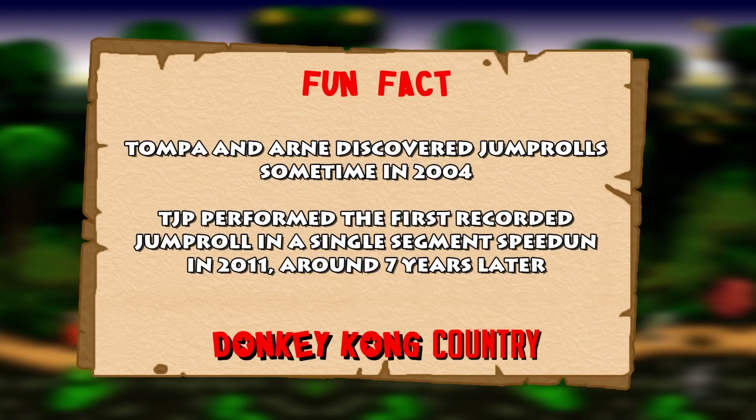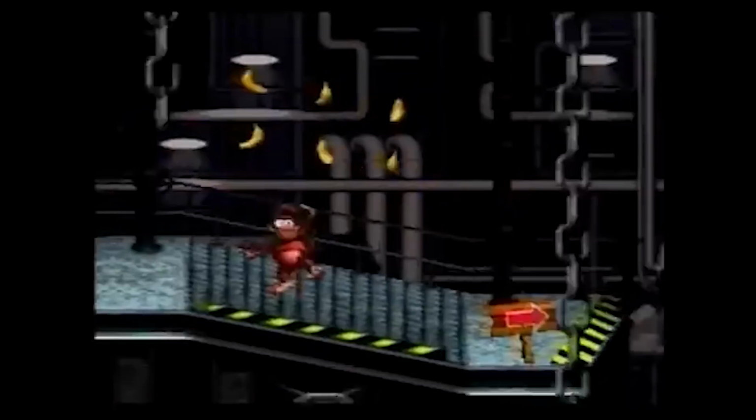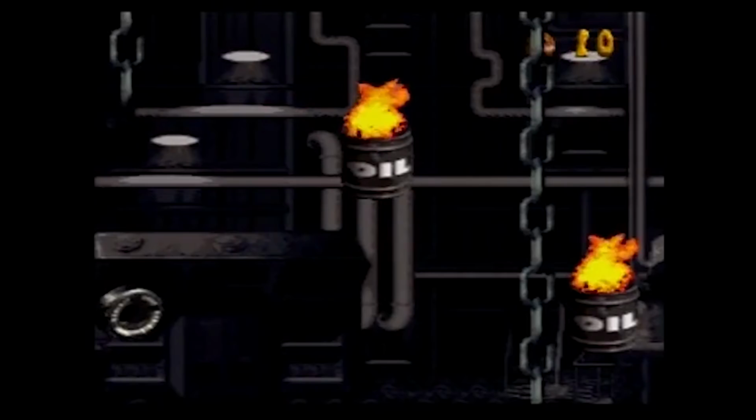But these tricks weren't free either. TJP would later lower the record down to a 36-48, mostly by dying less often. This time, however, he only got one of the jump rolls in his run, the shorter Minecart Madness one. The run was still unoptimized, so dying less often was a bigger time save than essentially skipping most of the last level. Several weeks later, a runner named SilentWolf, well known for his Super Smash Bros. Melee career, gets a 36-16.